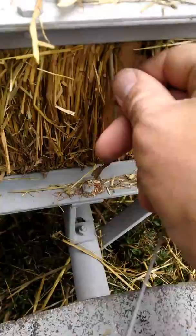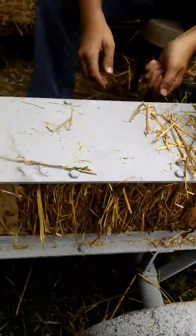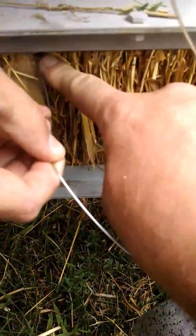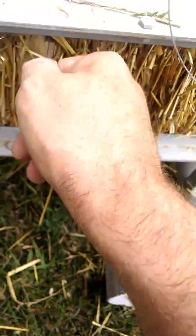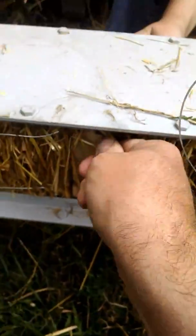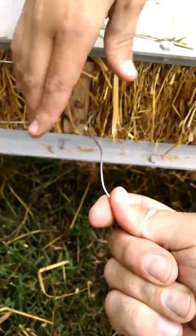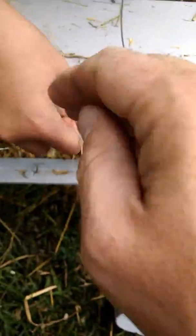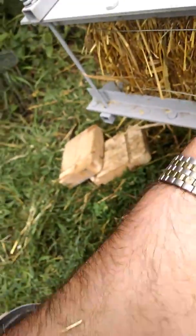And what we do is we poke it through. We got a helper on the other side to pull it, and on this side stretch the wire and we straighten it out like that. And we got to find a hole there, there's kind of a notch cut into the separator board, and we just poke it through. Just patience here. I'm going to just get the end out here nice and straight, and then it'll go through.